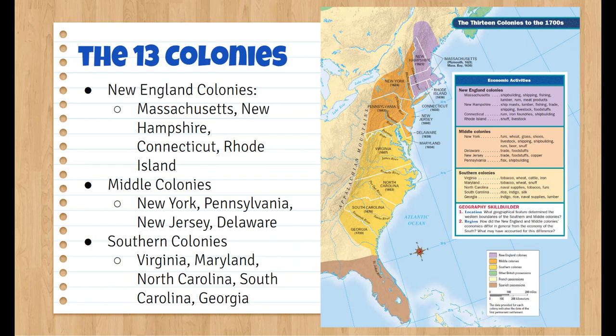For instance, the New England colonies, their economy is built much more around shipbuilding. They have lush forests, so they have lumber. The middle colony is known for its fertile soil, so you see a lot more farming done within that region. And then in the south, they also have a lot of crops, but they produce more cash crops versus the middle colonies producing actual food items. In the South, we see tobacco, rice, indigo, and eventually cotton will become a popular cash crop for them.